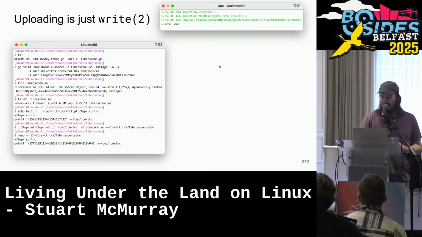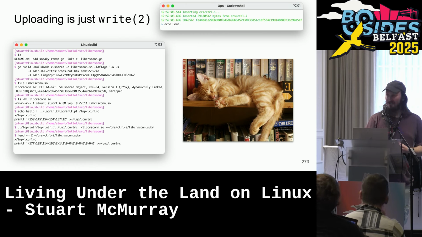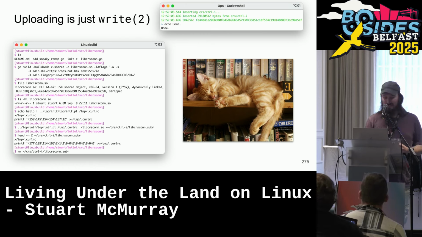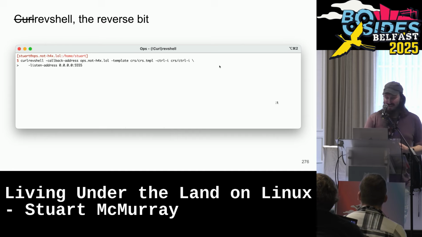Hit the tab button. If you're going to do this, sending 30 meg of printf commands is not a fast thing. And this was actually where my Wi-Fi dropped out on the train, by the way. So if you're going to do this, type echo done and hit the enter button, so that at some point after you've fallen asleep, you'll get a done and know it's done. Also, if you're going to stick this in that control I directory, remove it later so you don't hit tab and then 2 minutes later you're still waiting for it to finish.